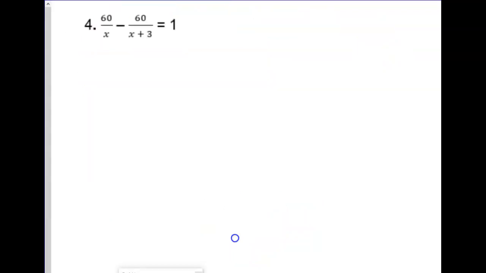Number 4 isn't nearly as fun as that one, but that's okay. We'll still do it. Real quick, we've learned our lesson about the extraneous factor. So tell me quickly what I can't have for x because it would give me a divide by 0. There's two of them. I can't have -3 and I can't have 0. Very nice, because that would give me a problem in either one of my denominators.